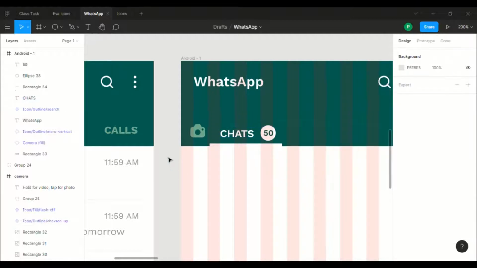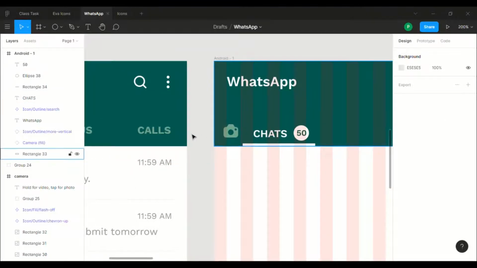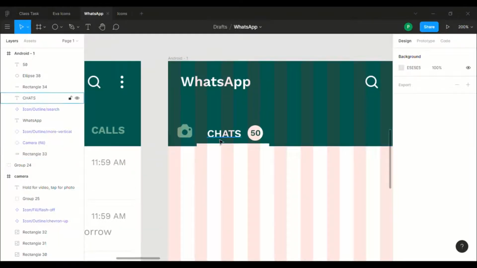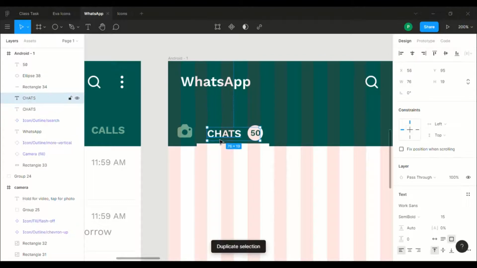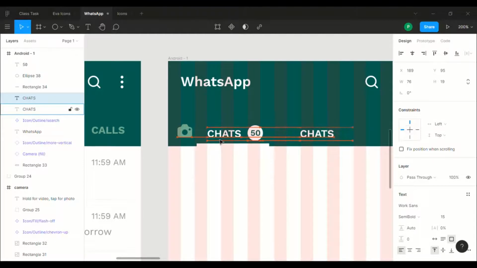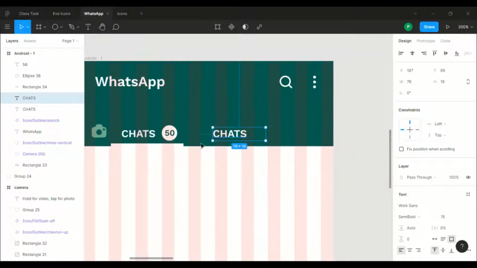So the next thing, we are going to have the status tab here, to view people's status. I just duplicated the chat and moved it to the center. So I now have status here.